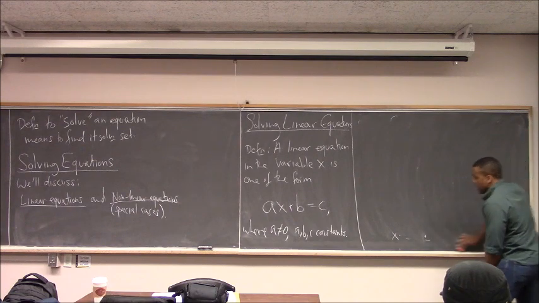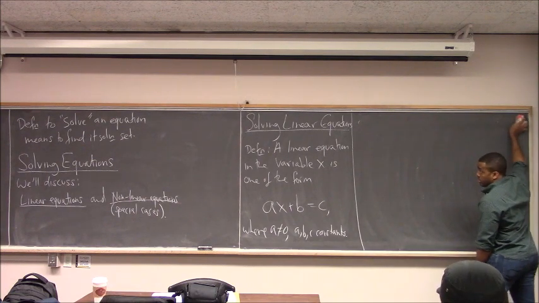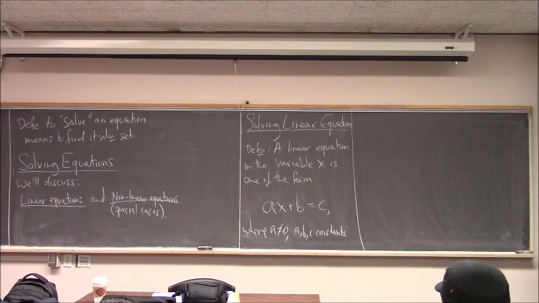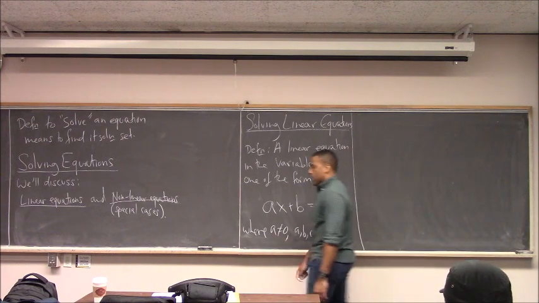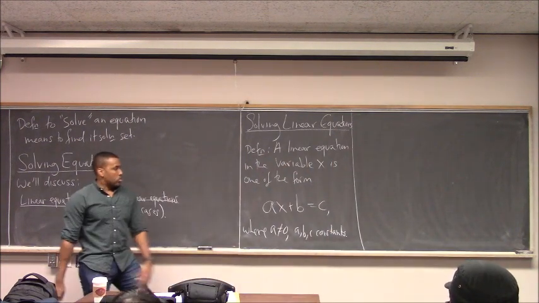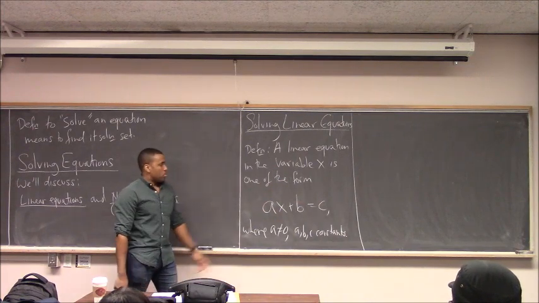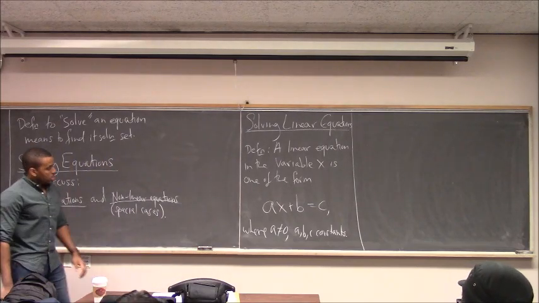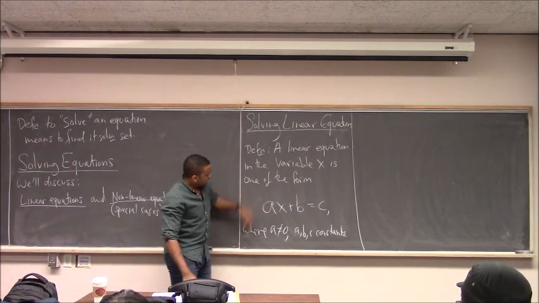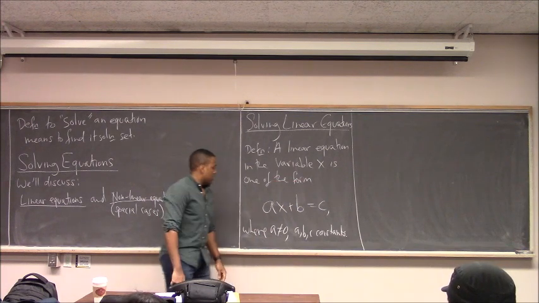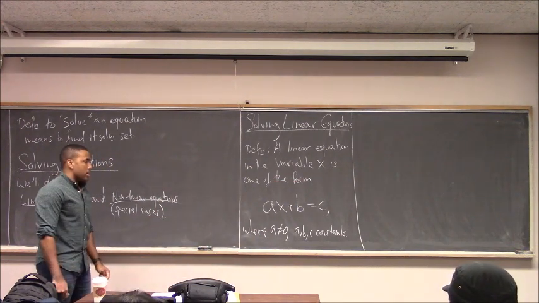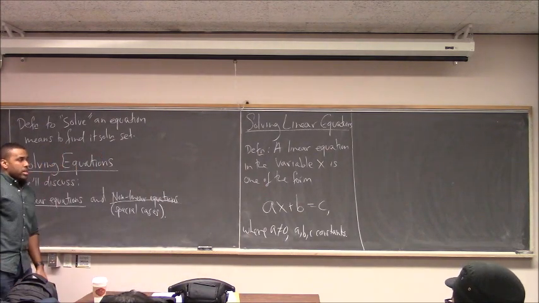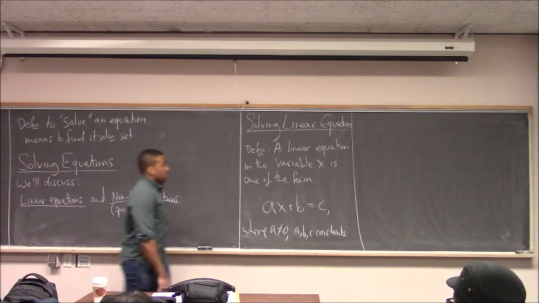Which is going to just be the main set that we're looking to find our domain elements from. Usually it's going to be a subset of the real numbers in this class. So once you have an equation that can be written in that form, you say you have a linear equation. So 2x plus 1 equals 3, or 0.5x plus radical 2 equals 17, or whatever. You can substitute anything, you can even put in 0 here, 2x plus 0 equals 0, right? And you can put in any set of numbers for a, b, and c, just making sure that the a is not 0 itself, and what you will obtain is called a linear equation.